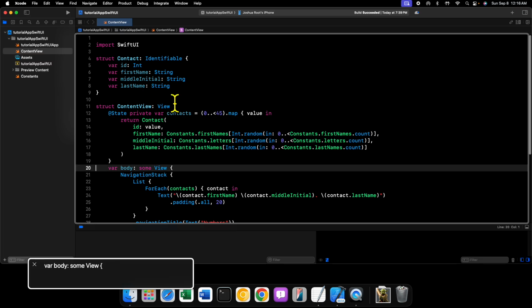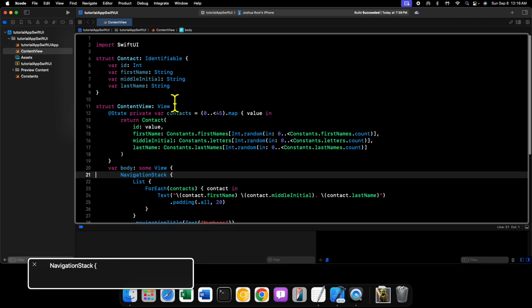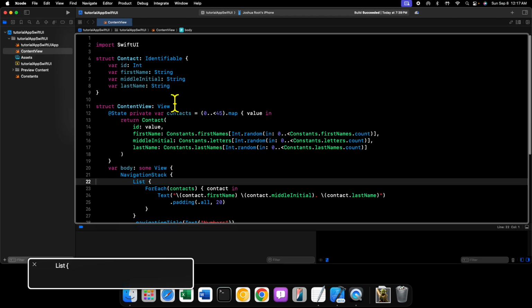Inside of our body here, we have a navigation stack with a list inside of it. Inside of this list, we're basically looping through all of our contacts and displaying them as a text view for each individual contact, and then we have padding assigned to all sides of our text view to kind of give them a little bit of breathing room.